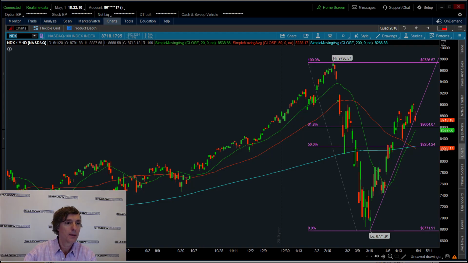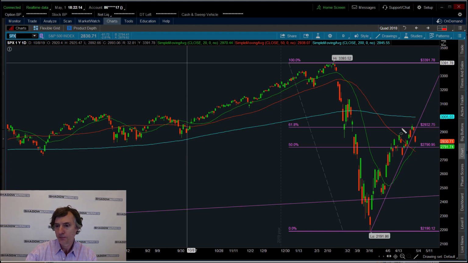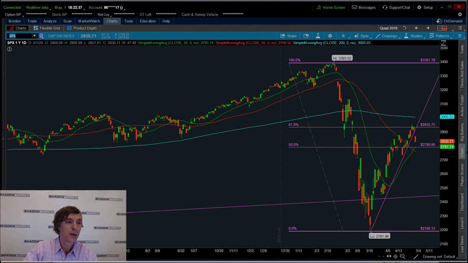I've been talking about the 61.8 in both the SPX and the NDX for a little bit of time now. And in this particular trading week that just passed, we breached the 61.8 to the upside, which was a bullish sign for the S&P, but we were not able to follow through after that. Notice that we only closed 1 daily bar above the key retracement level, and then spent the next 2 days, Thursday and Friday, falling back down. All right, so keep that in mind.